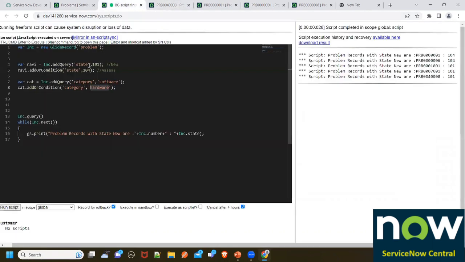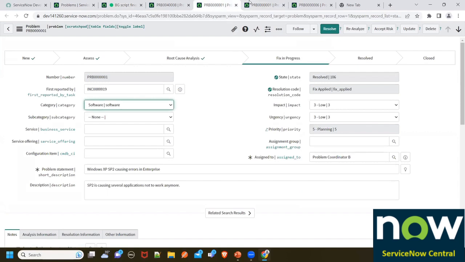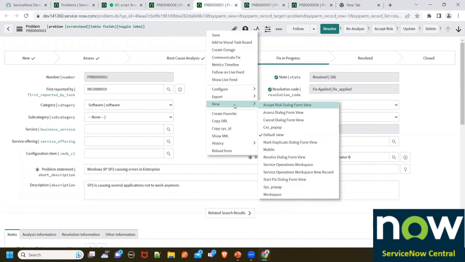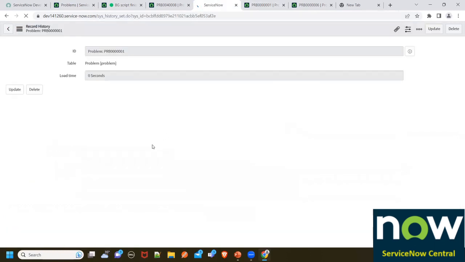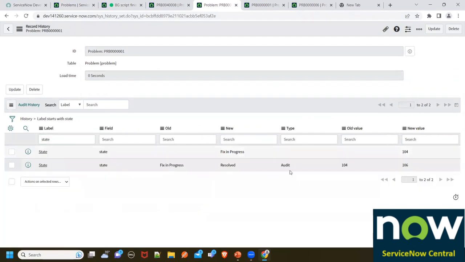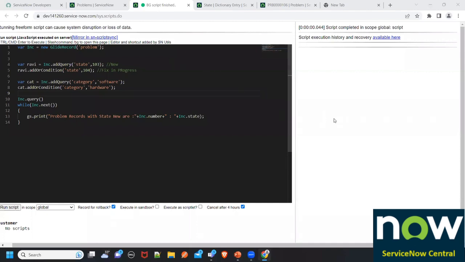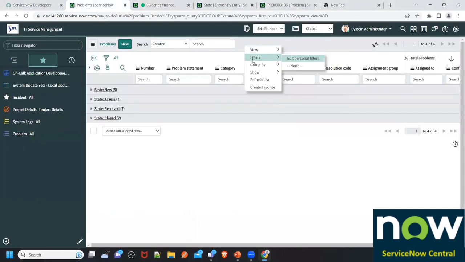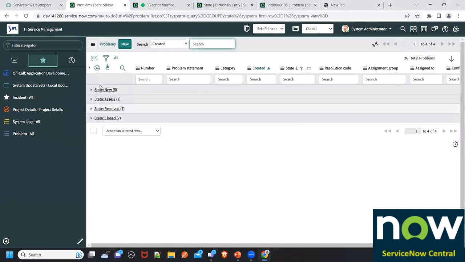So now what I am going to do, I will put my state as, let me put only this condition. I'll comment it down so that you get to know what is the, go back to the create. So okay, if you see now what I have done basically is, only problem records with new, assess, resolved, and closed. Only these 4 types of states are present in the problem record table.